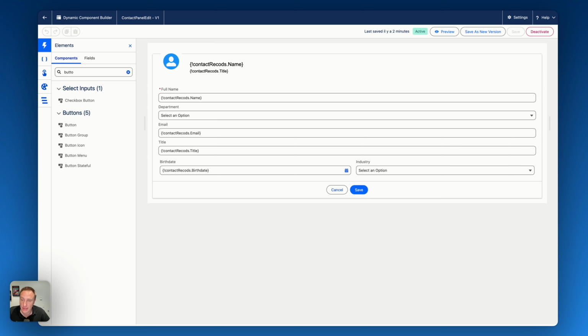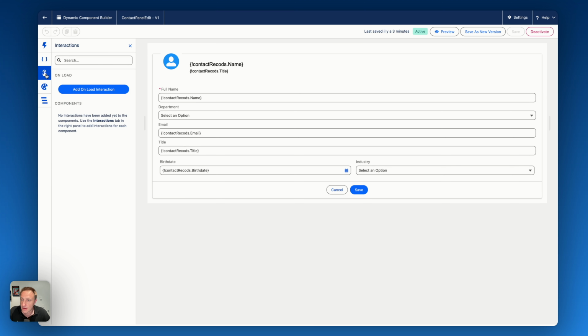So for the dynamic component, I want to open as a panel because right now I'm displaying contact records name, contact records email, but I need to make sure the information will be loaded at first when the component loads. And this is exactly when the onload interaction comes into play, because when you need to access records information before a dynamic component is displaying, this is the way to do that. And one of the common use cases is this one, where you'd like to open another dynamic component and be able to preload data from an input variable.